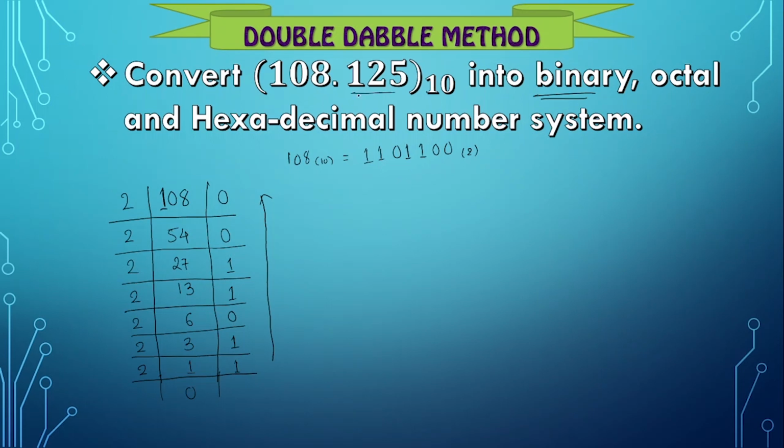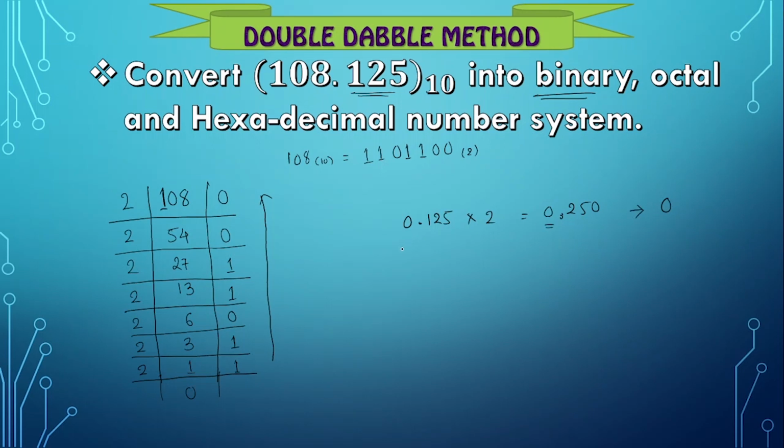Now let us operate for fractional part, which is 0.125, and as we discussed in the very first slide of this lecture, that fractional part we need to operate the successive multiplication with radix obviously. So 0.125 multiplied by 2, so you will have 0.250. Now in this case you will list the integer part. What is the integer part over here? It is 0. Okay, so just note it aside.